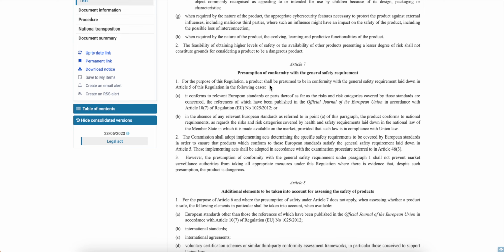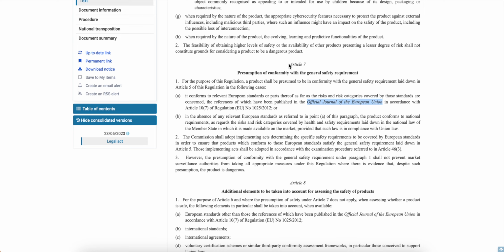Now, why is this important? Because the GPSR does not provide product-specific safety requirements. Yes, it does say that a product must be safe. It doesn't tell me how I must design, say, a baby carrier, like the specific technical information that must be implemented and met to be able to claim or reach the level of safety that is required. Now, that's information that can only be found in product standards, harmonized standards in this specific case.